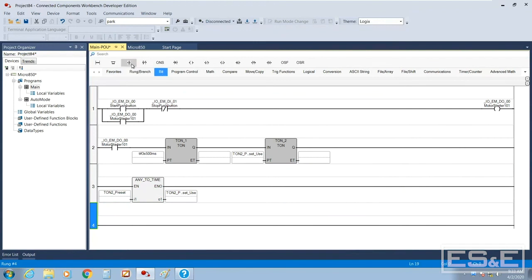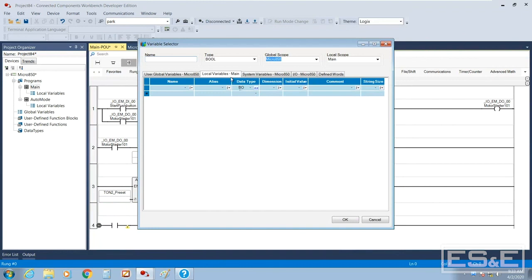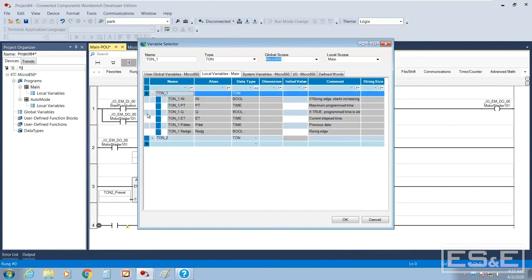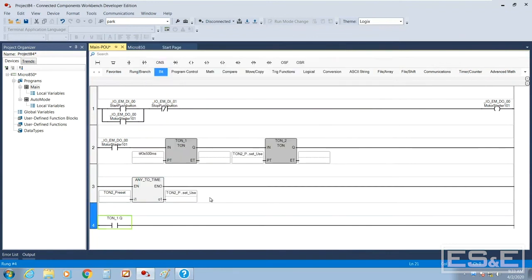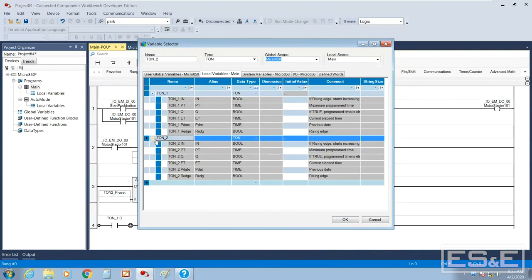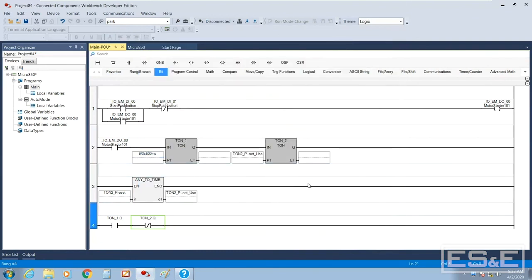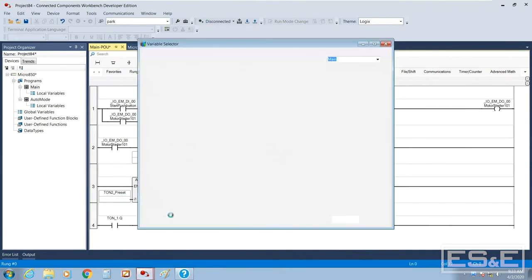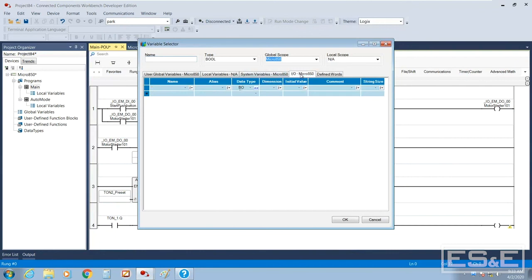So I'm just going to say, if timer 1 is done, once again, no done bit, you get the Q bit, select it, and timer 2 is not done, go ahead and turn on output 1.